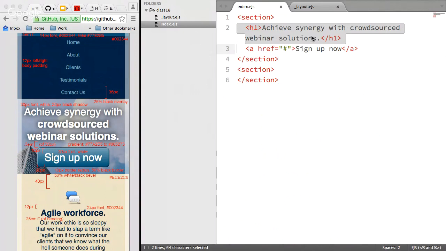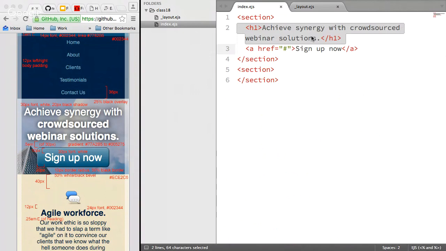Now, I will say that there might be a case in which you want it to do both. Let's say, for example, that you want this A to cause some JavaScript to happen, but if JavaScript is disabled or something, you still might want an href to take you to the page where you can actually get that action done.